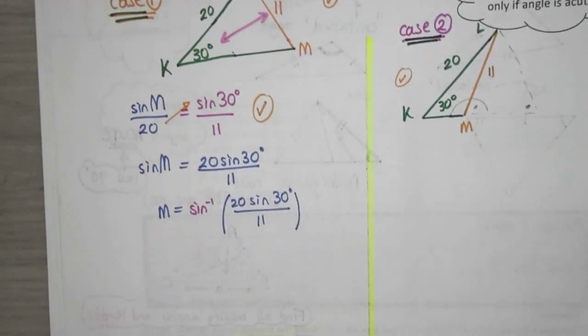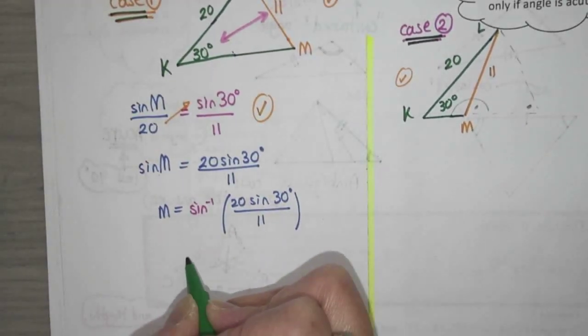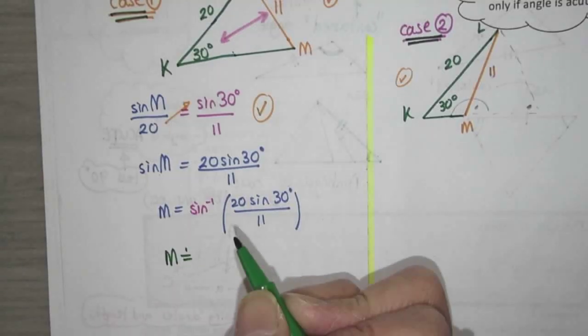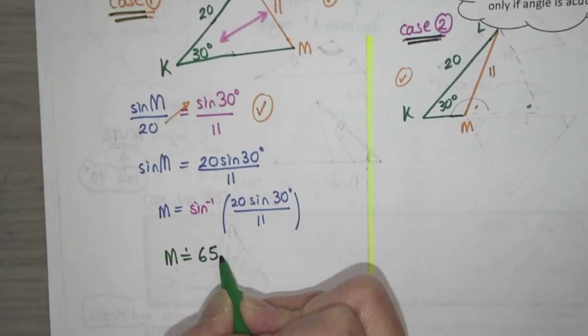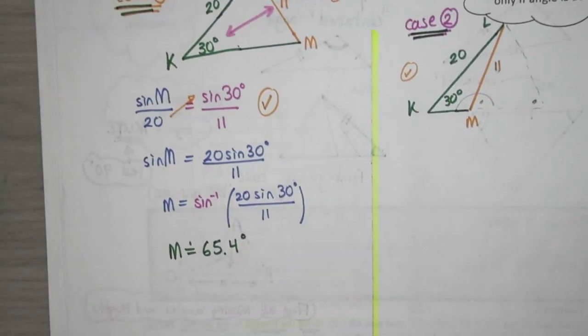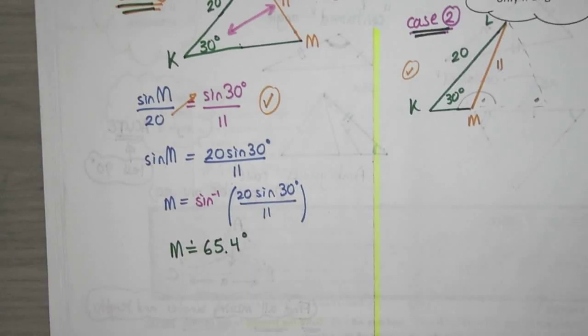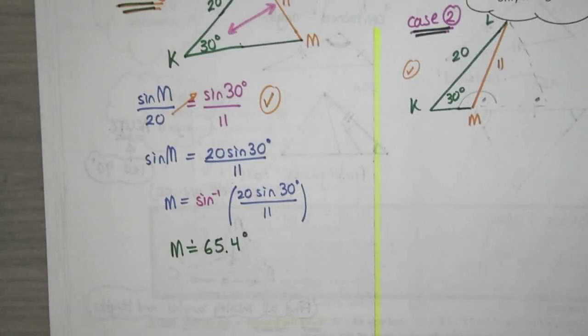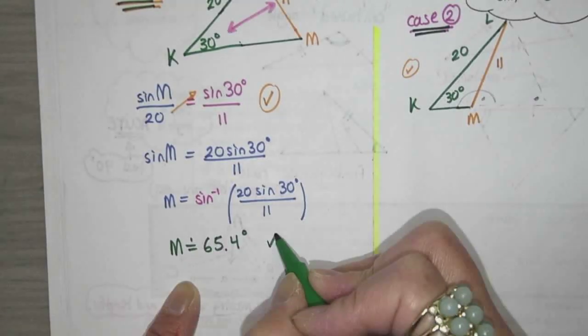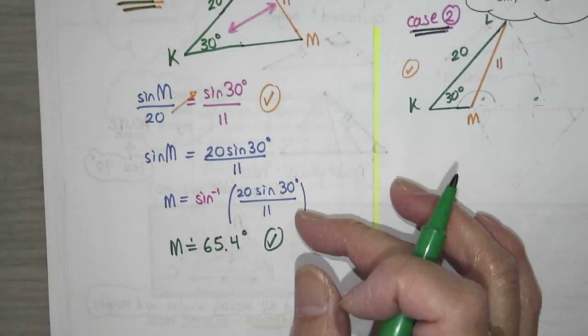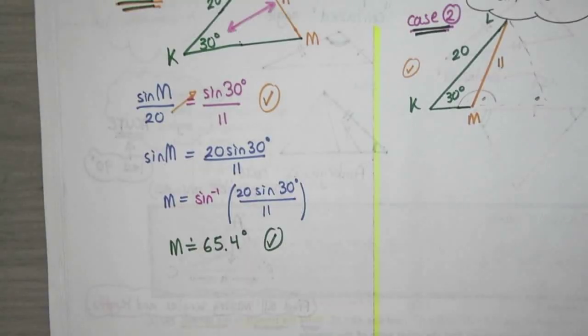Okay, so can we get that angle? We're getting how much? M equals approximately 65.4 degrees. Okay. So we got 65.4. So you can plug that in. I need to see this step. And if you want to, you can go right to the angle. If you're fine with plugging all this in, pressing inverse, then equals, I just need the angle.